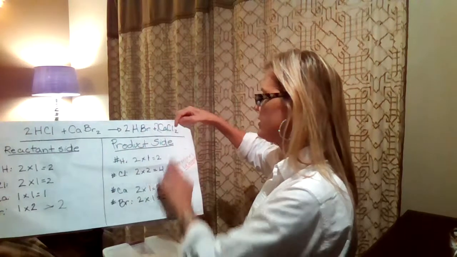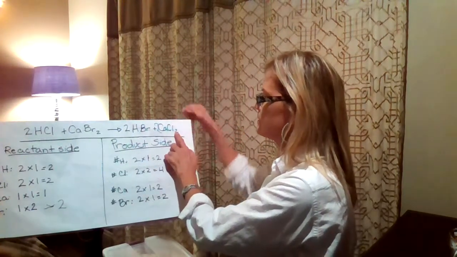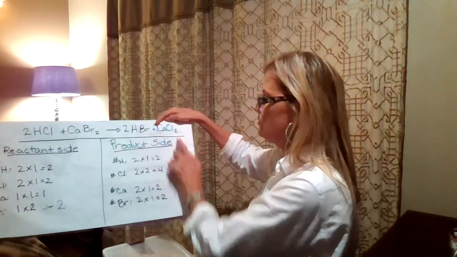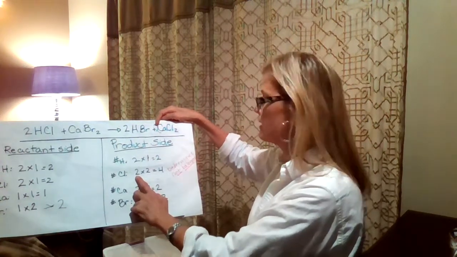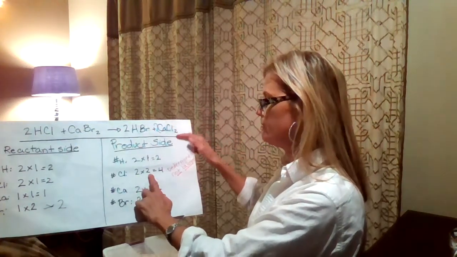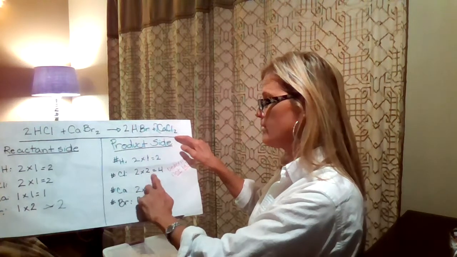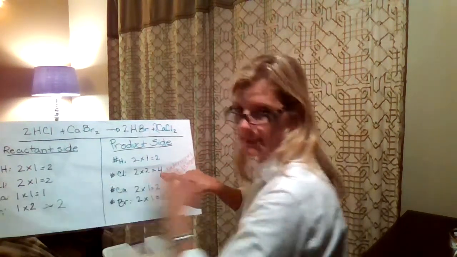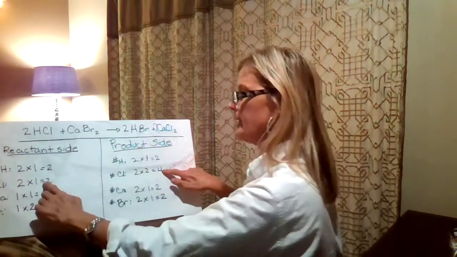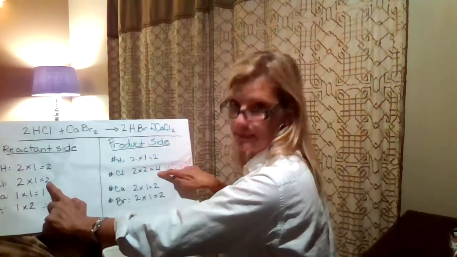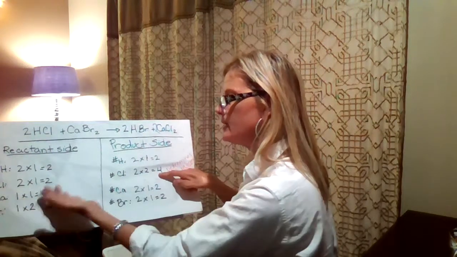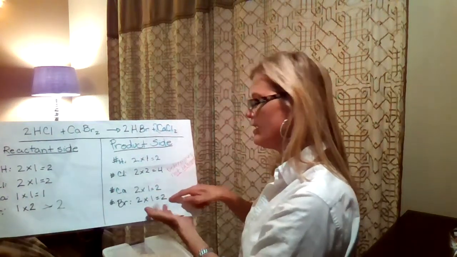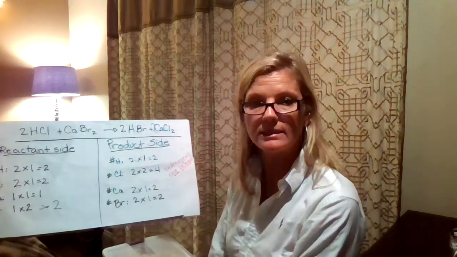We'll come over here. Here's our Cl, and we look to the 2. We do have a 2 there, and then we're going to look to see if there's a subscript. Oh, there is. 2 times 2 equals 4. Okay, right here, we could just stop our equation right here because right here it says that it isn't balanced. But we can continue and go on and see that the rest of this as well is not balanced.